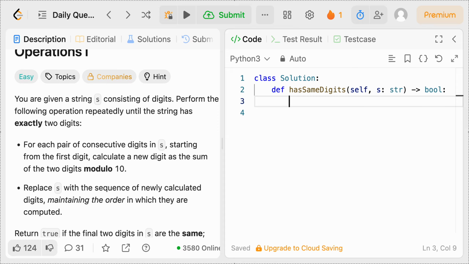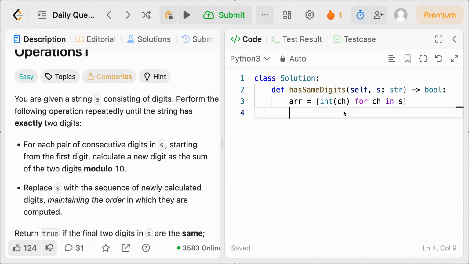I'm going to be using something called list comprehension here in Python. You don't need to do that. I'm converting the string to an array because it's a lot easier to work with and modify arrays from consecutive elements than it is with strings. That's usually a good practice for programming skills and Leetcode problems and data structures and algorithms problems in general. So I'm going to get an array, basically just the array conversion of my input string S, using, you guessed it, list comprehension. We're simply iterating through every character in the input string S and converting it to an integer. Now, instead of a string of characters, it's an array of integers.